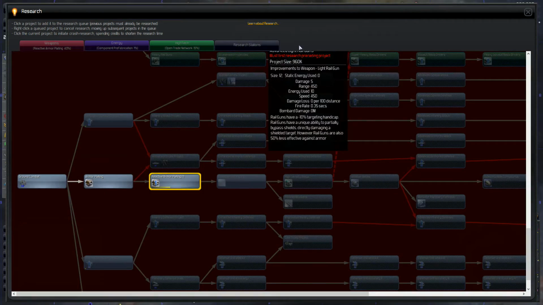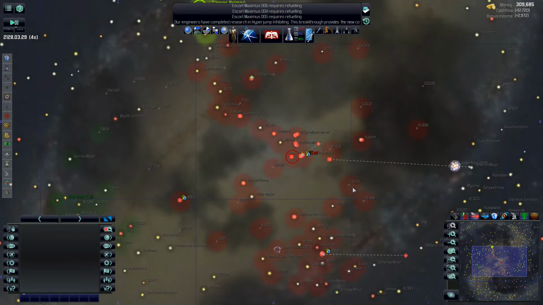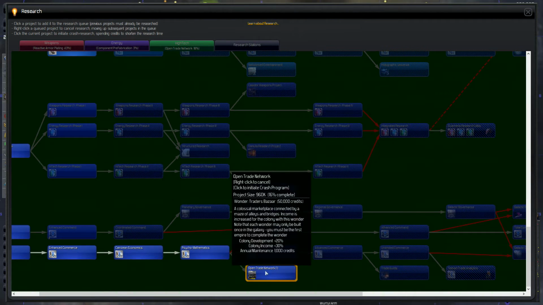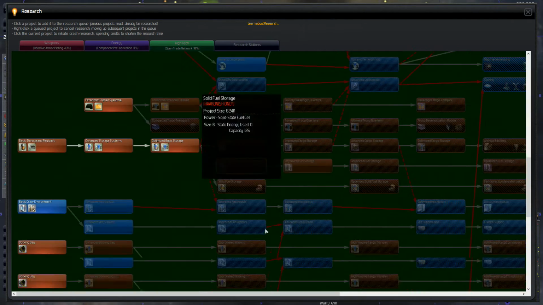Got the jump drive inhibiting as well. We're going to build an electronic ship at some point, not now but soon, and take advantage of that. We're going for the open trade network as well. That would cost us way too much to crash research. We're not going to do it.